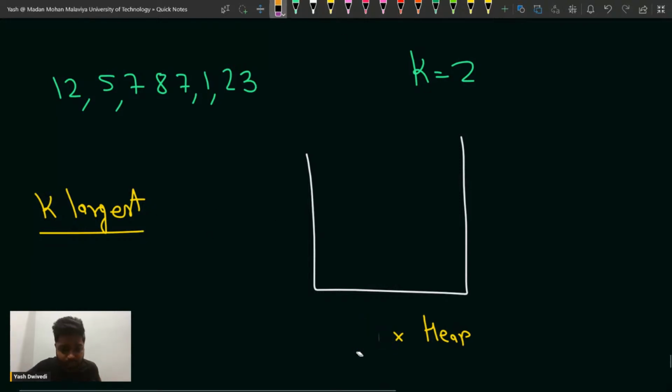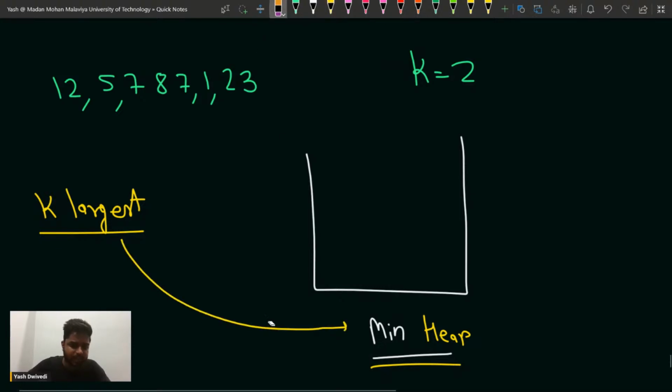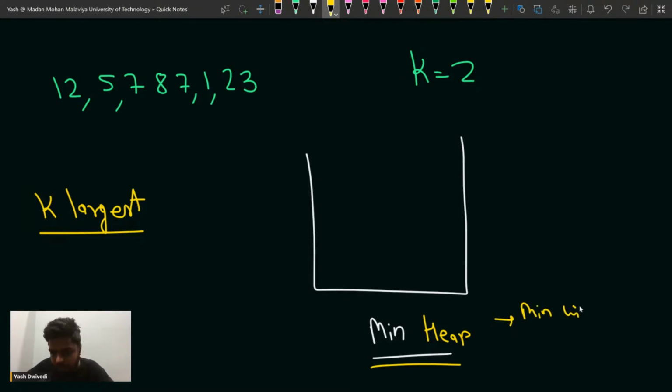Sorry, min heap, very sorry, min heap, because you will declare the opposite. You'll declare the min heap here, sorry guys. Yeah, min heap, correct, sorry Rishit. Normally, if it is asking for the largest, then you should declare the min heap, the opposite. So in this, the minimum element will come at the top, right?